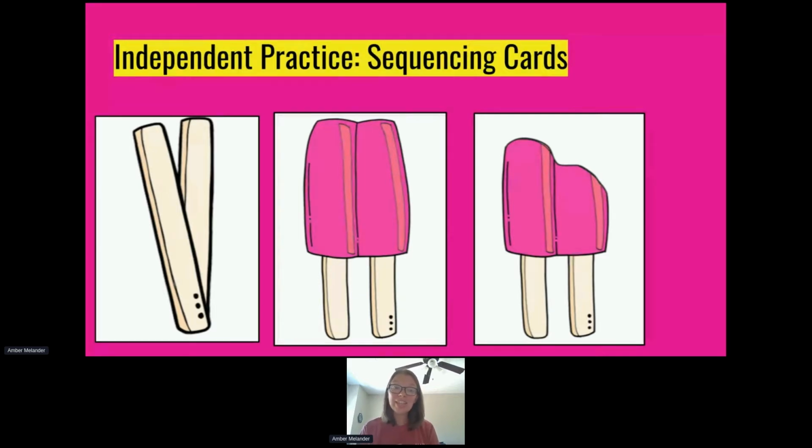I did create these sequencing cards on my own. After I'm done, I'll share the link for this Google presentation, so you're welcome to use it. These are ones that I came up with because there are a lot on the internet that you can find. And I actually have some resources at the end of the slideshow for other activities. I wanted to come up with one to share with you all that I had never seen before and that I had done with my kids. So there's lots of really great resources out there too. This is just kind of another one that you may want to use.